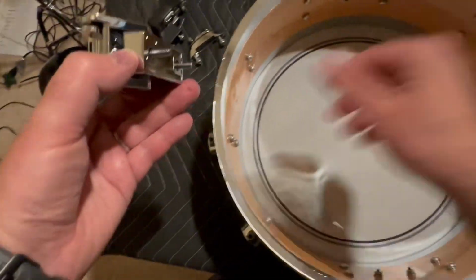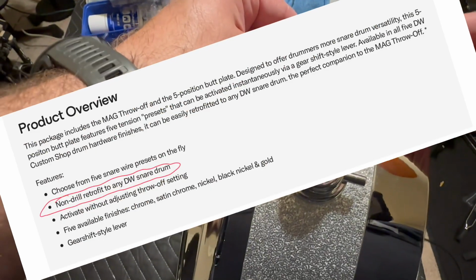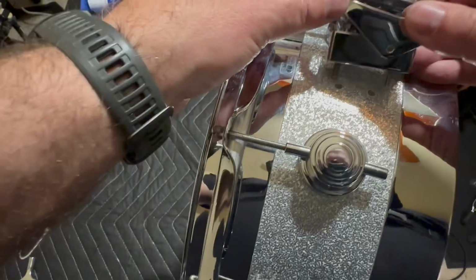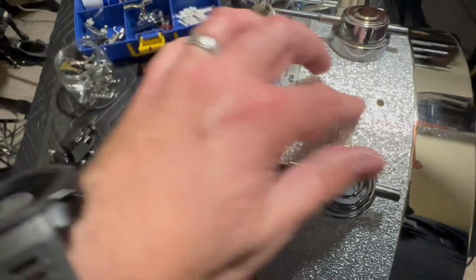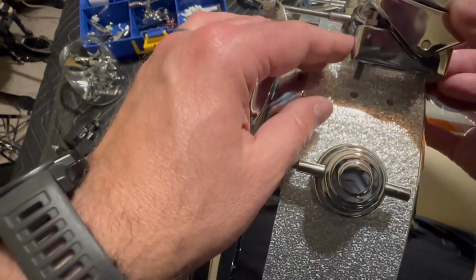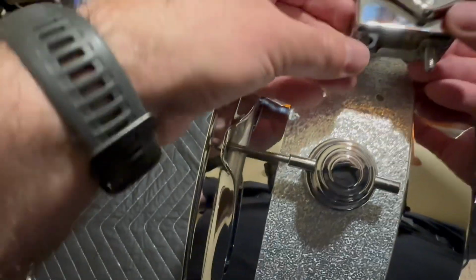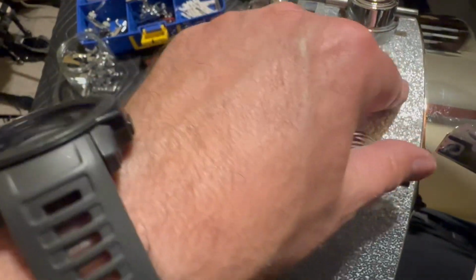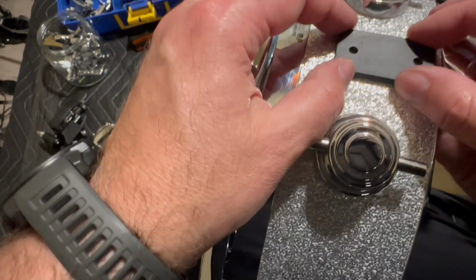Okay. Just make sure. Again, they bill these things as being plug and play, but obviously that's not the case. Clearly, the mounting holes are smaller, closer together than the mounting screws on this new mag throw off. So that means I have to decide whether I'm going to drill some holes in this drum. How far off are we? Yeah, we're a bunch far off.